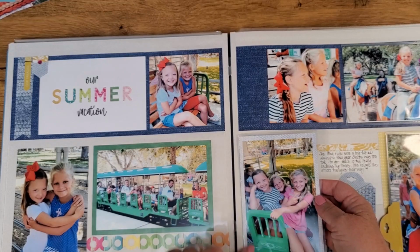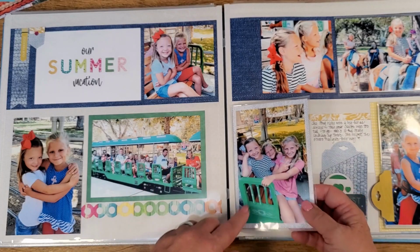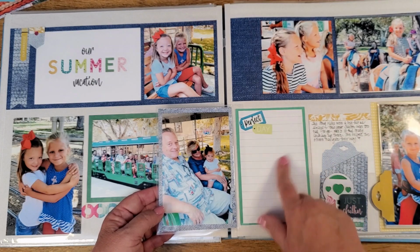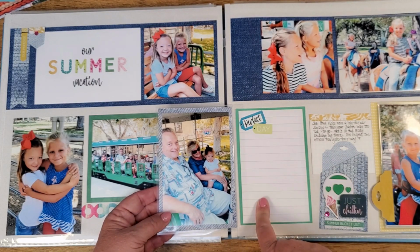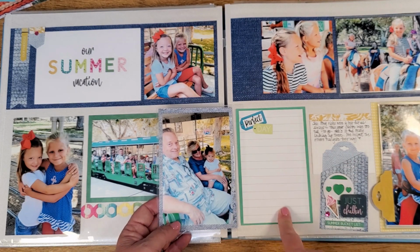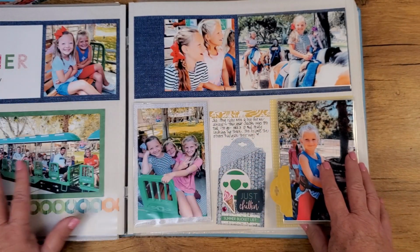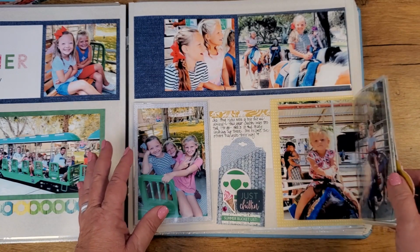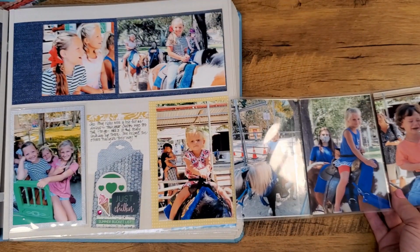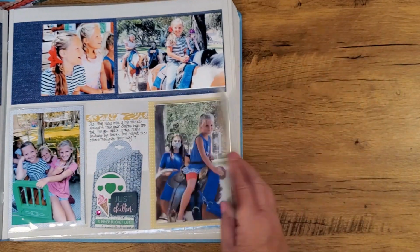Here's one where I used a mat and I cut the picture down slightly so that it's a little bit smaller and we have a little bit of a border, and I did that on both sides and then put a sticker on some ruled paper here to write the story. So again, you get more photos and places to write. And then here, everybody wants to ride the pony, right? But I didn't want the whole 2-page spread to just be horsey pictures. So I did an expandable fold out on this side, and you can see there are pictures on both sides right here.